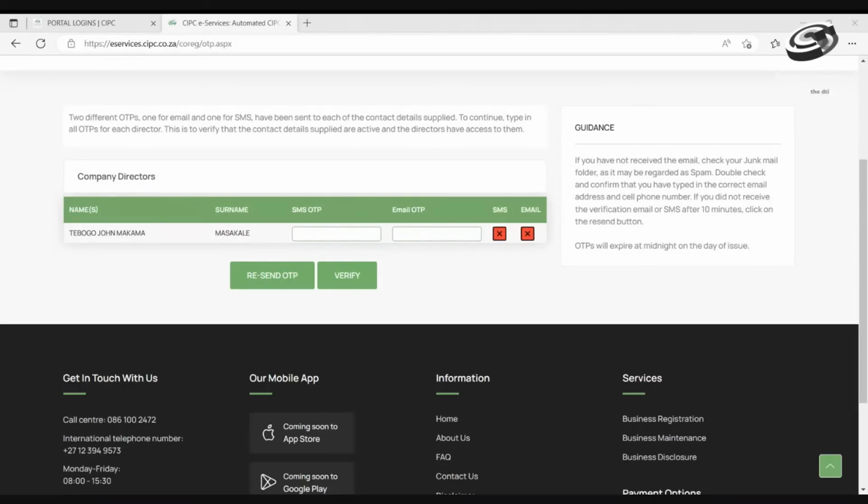Okay, I got my details. It's my SMS OTP and my email OTP. So click on verify and then continue.